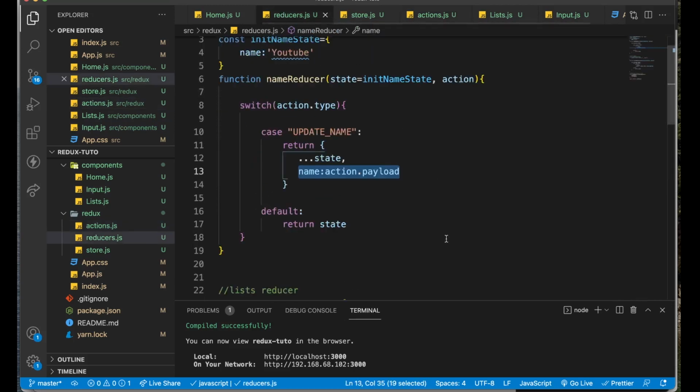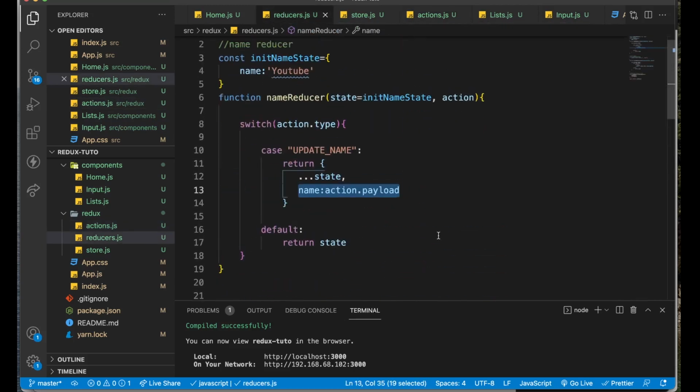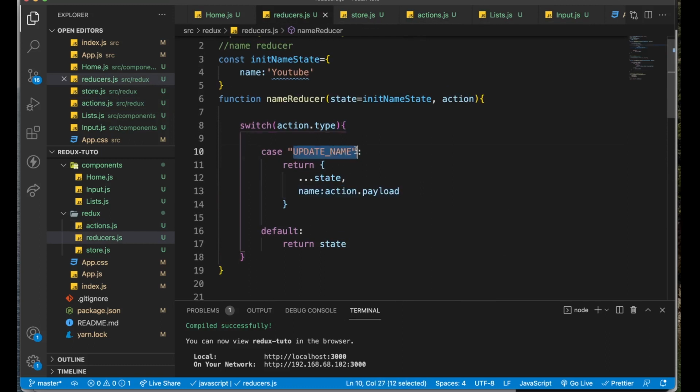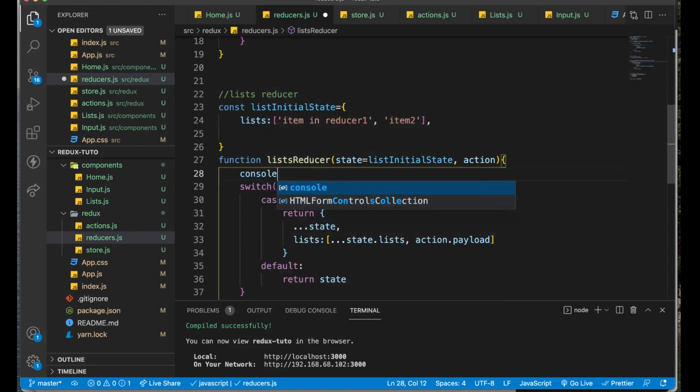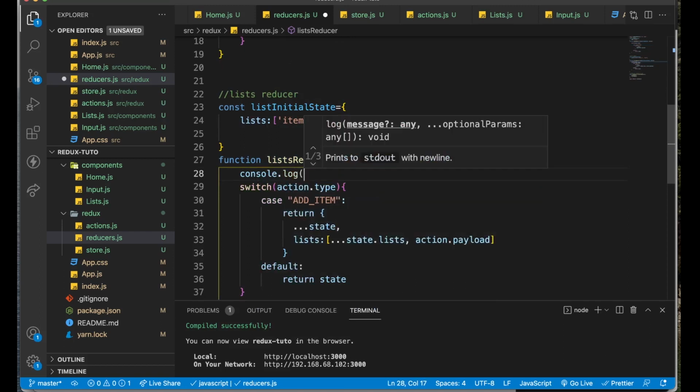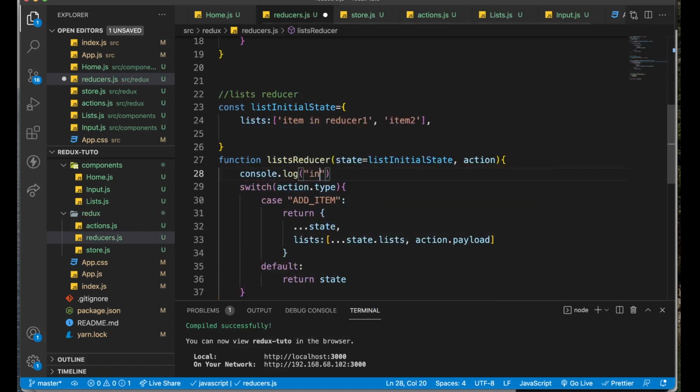So when we dispatch, this function is called, and this function will return this. And remember, I was telling you that even if we are calling this type, this list reducer is still listening to that type. And if you don't believe me, I will console log here inside list reducer, and let's just console log this action.